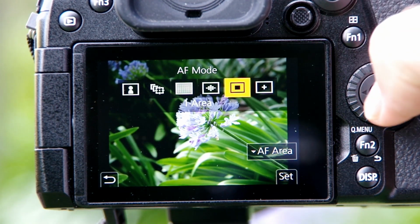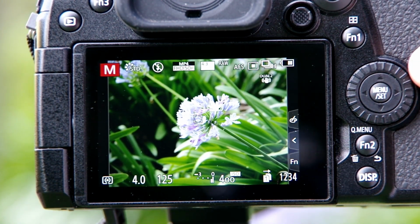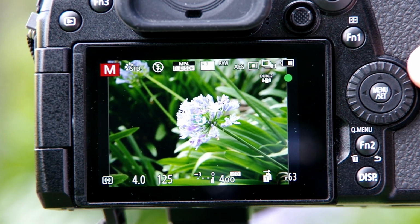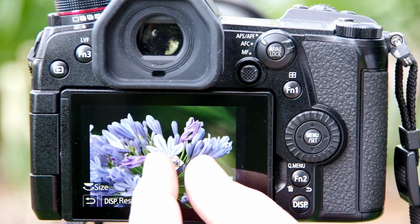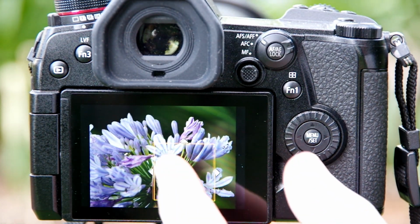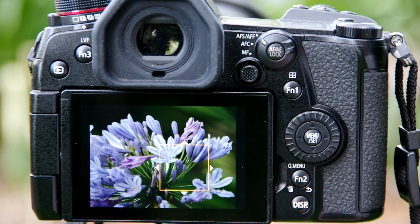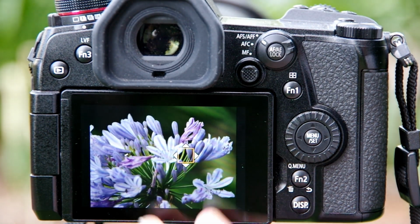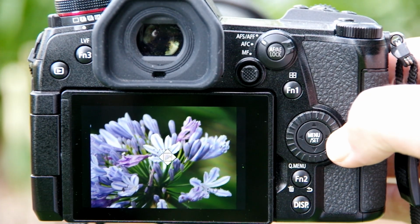Once again, you select single area by clicking the function 1 button. The single area I use is very small, not as small as the pinpoint option, but small enough for almost any purpose. You can increase the size of your focus area and also move it around wherever you like on the frame. I'm a bit embarrassed to admit this is one I couldn't figure out for myself, I had to get a friend to show me. But you can make your changes to the focus area using the touchscreen or using the dials on the camera as I'm showing you here.